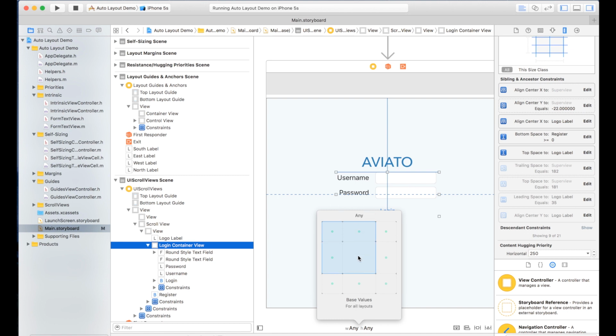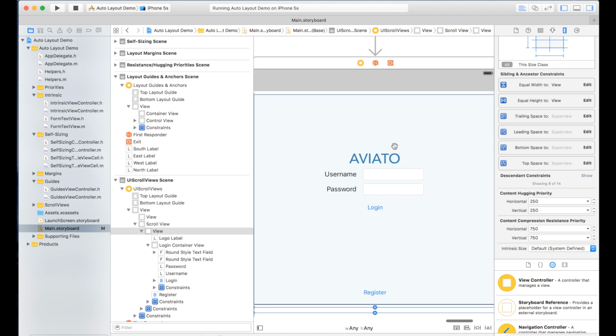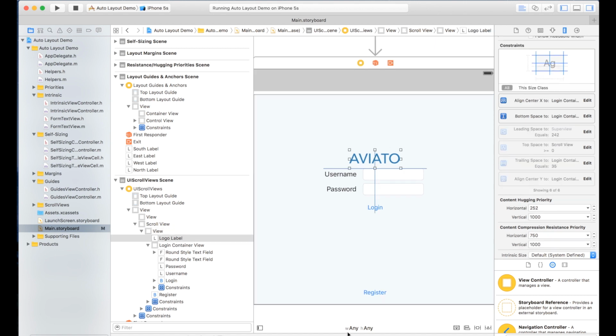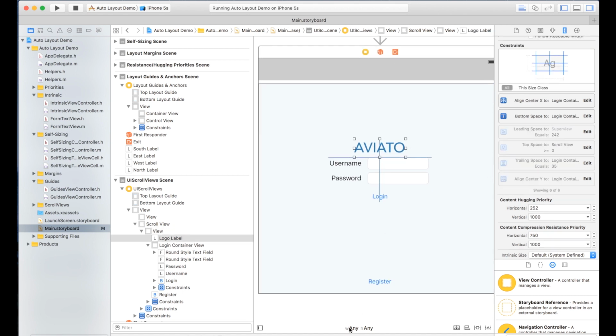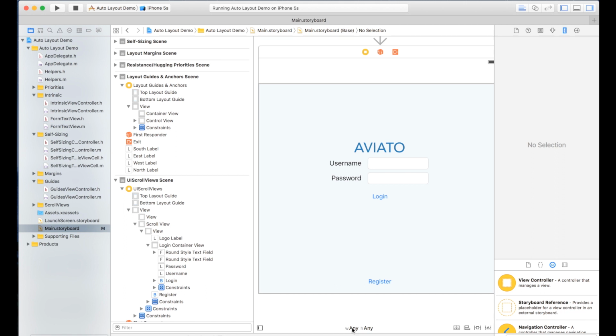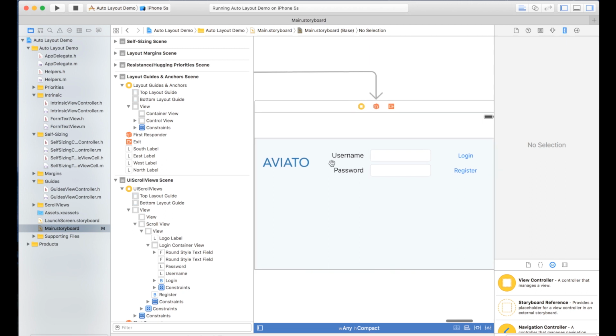Stack views, for the iOS 9 folks. If you're adding constraints for different size classes, the way you do that is you choose which size class you're targeting. So right now it's width any, height any. Add all your constraints, and then what I did is move to the compact height size class, and then dragged out all my constraints again, and worked with it from there.